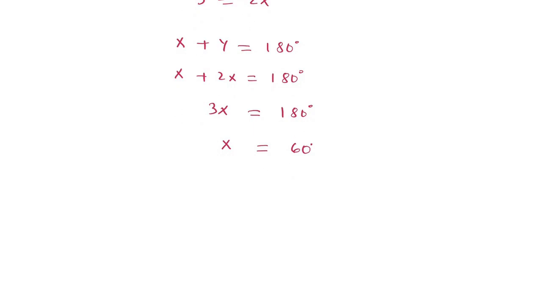Okay, so now to find the number of sides of a polygon, we are going to use the following formula, which says number of sides equals to 360 degrees over exterior angle. Okay, so next let us substitute the value of exterior angle, which equals to 60. Then our equation is going to be number of sides equals to 360 over 60. Solving this, we are going to have 6. And this is the number of sides required.